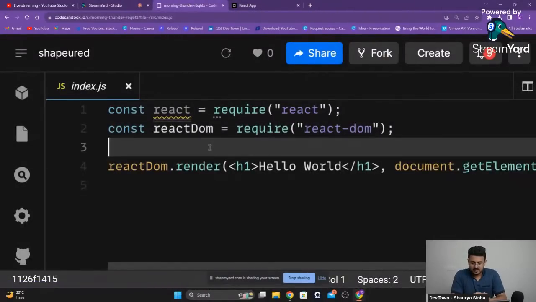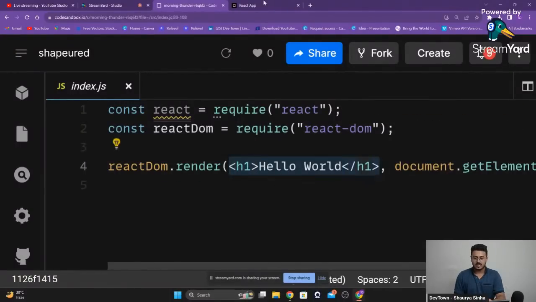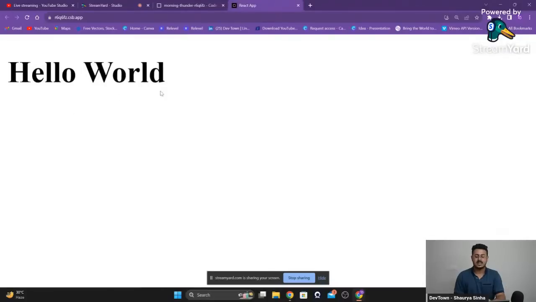Okay, great. So let's continue from right over here, guys. This is what we have done up till our previous class. Inside of the previous class, we had seen that we have this h1 tag that we are currently rendering on our website. Now, what if I want to have the heading as well as a small paragraph about DevTown on our website, guys? I want to render two tags.